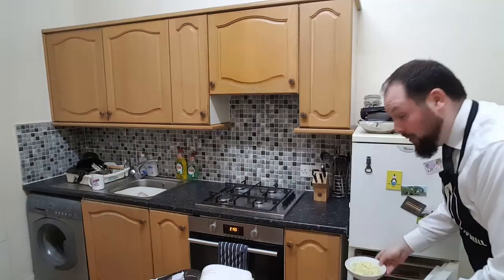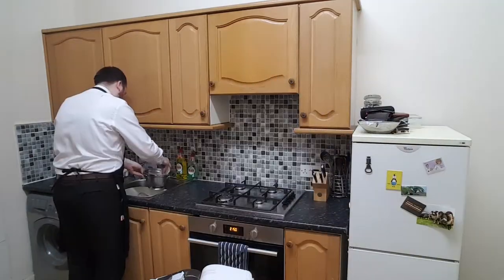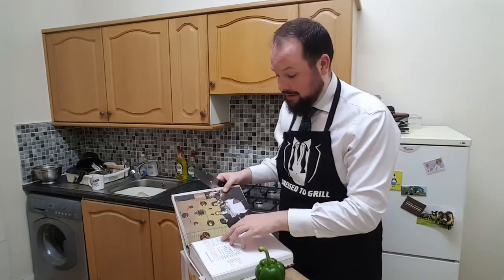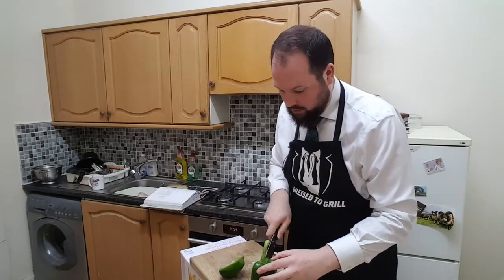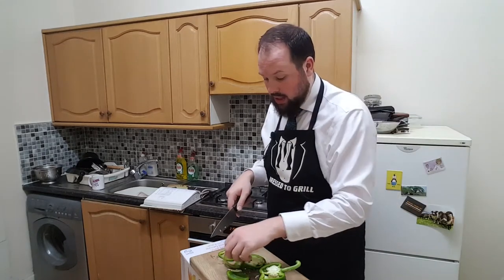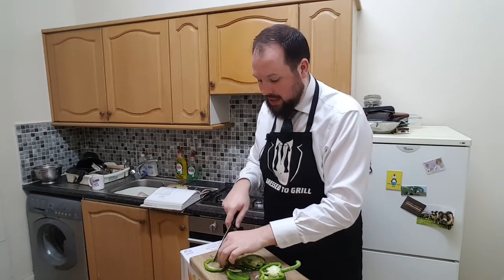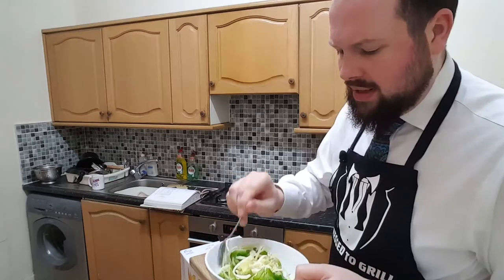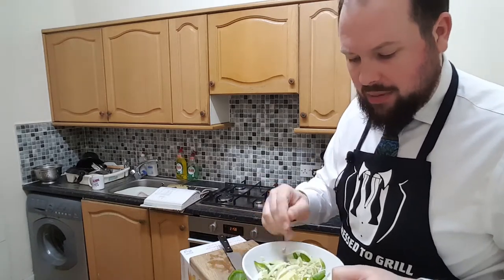There. Right, we'll call that an hour. Drain this and dry it well. Just patting my cabbage dry. Cut 4 very thin slices of green pepper. So thin, almost too thin. I'm going to remove the seeds, cut the pepper into 2-inch slices and mix it with the slaw. Now it does seem to me that there's a rather unfair ratio of cabbage to pepper, but who am I?